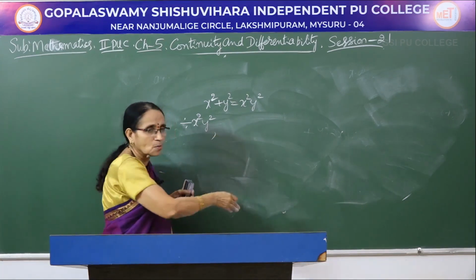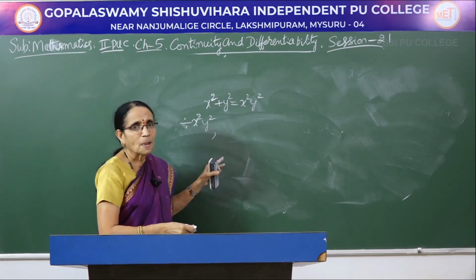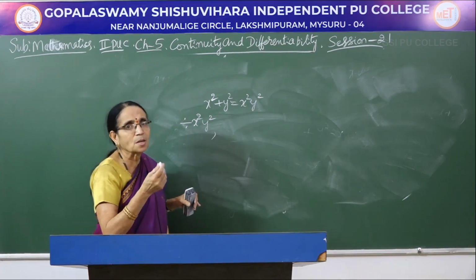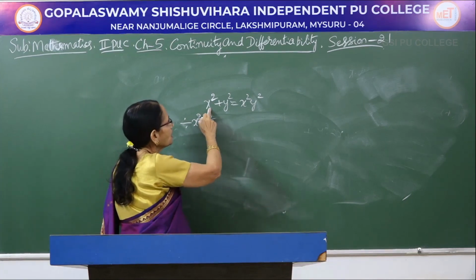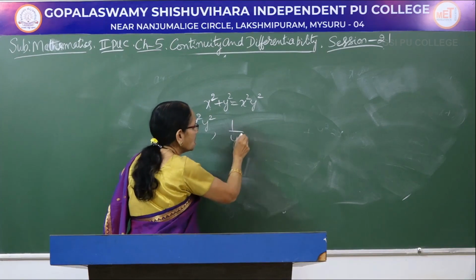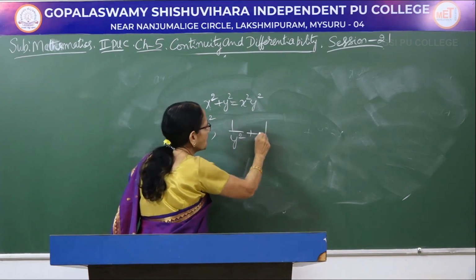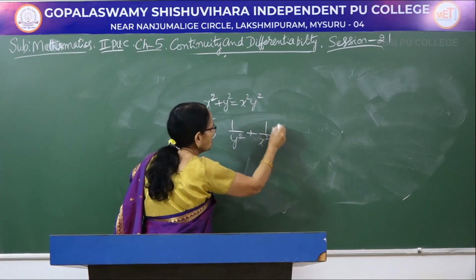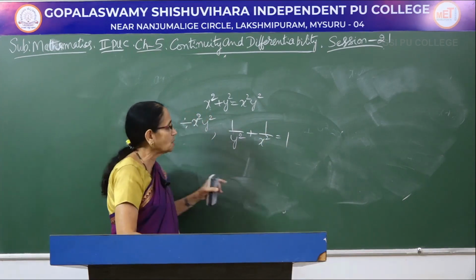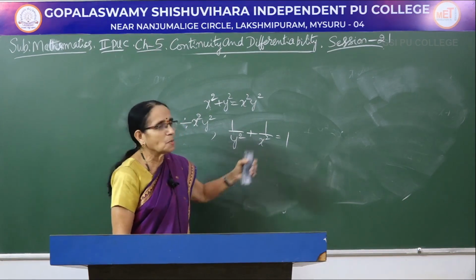Both the methods, what I did earlier was also correct. But here, if you simplify the function, it may be easier for you to do the differentiation. When you divide by x square y square, x square cancels and 1 by y square remains. Similarly, y square cancels and 1 by x square remains. Here it becomes 1. You observe, when it is a constant, as soon as you do the differentiation, that becomes 0.